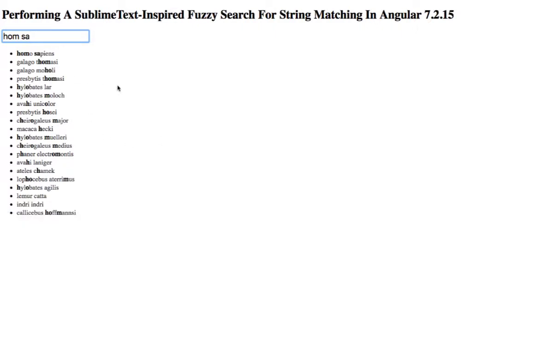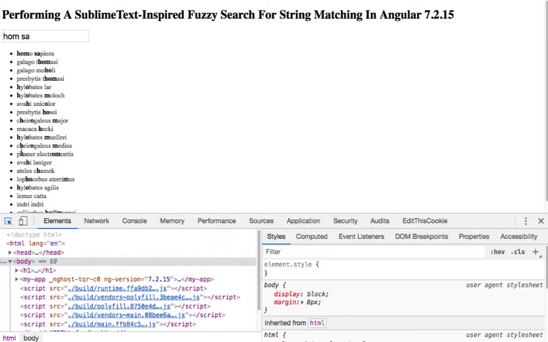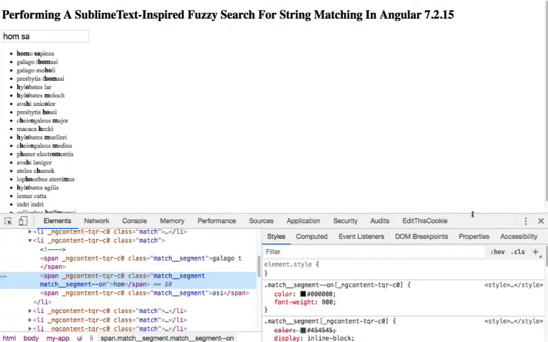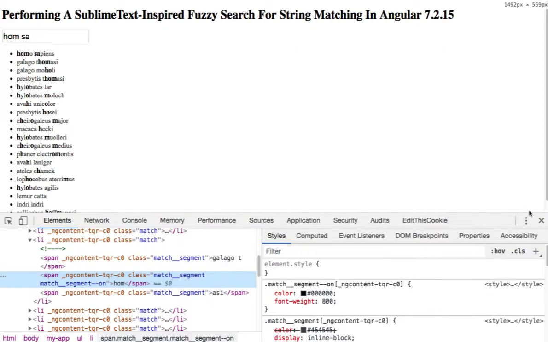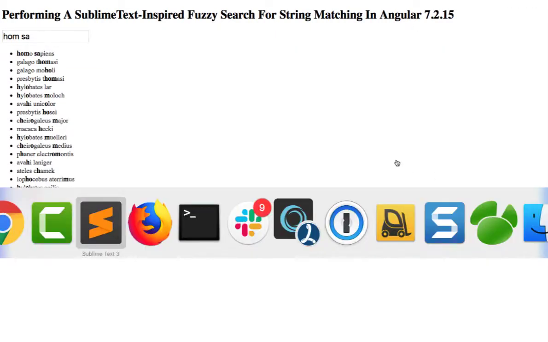Well, first of all, I should say that what I wanted to do is break this up into a two-phase algorithm. One that first locates the items that I want to display, and then a second phase which actually goes through and breaks up the search results into these various segments. And if we look at the elements here, what we can see is that each of these matches is inside of a separate span because some spans have to have the on and some spans have no special denotion, so they are not bold. So let's go ahead and take a look at how that works.